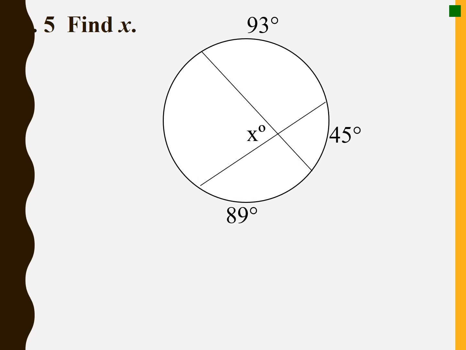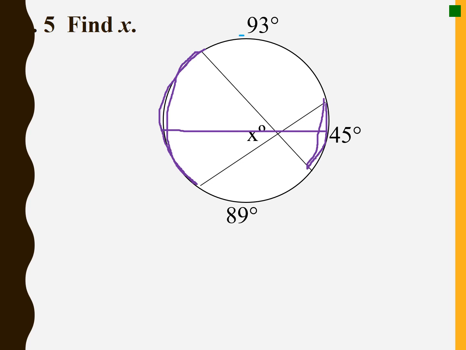The next example for this, we're trying to find x in this problem. This problem specifically is why I suggest you draw a line through the angle so you can figure out which 2 arcs you're looking at. So we have this arc, which is 45 degrees, and we don't know what this arc is. Now, there are 2 different ways to do it. It's totally up to you.